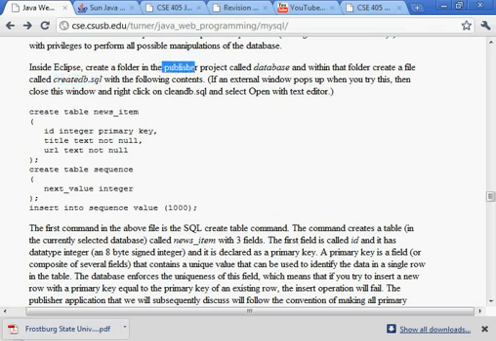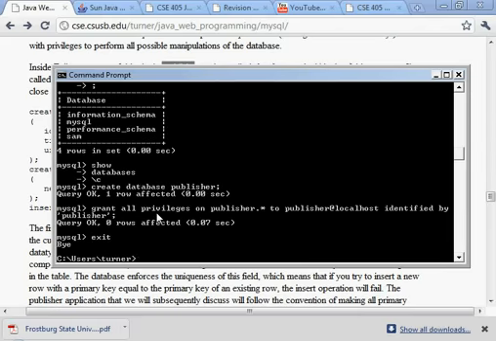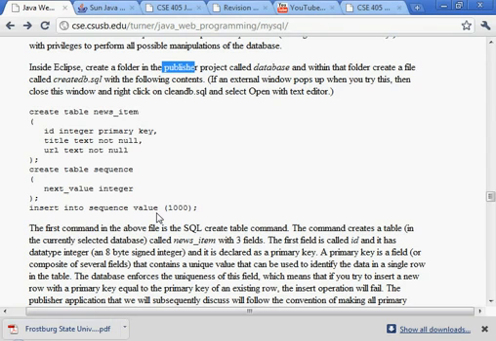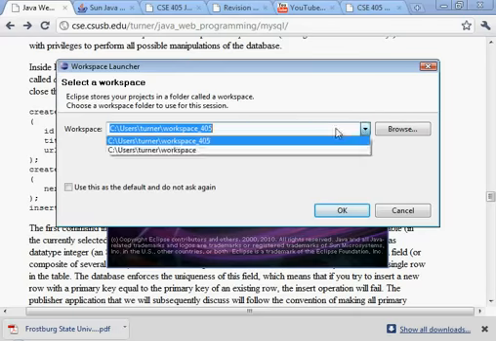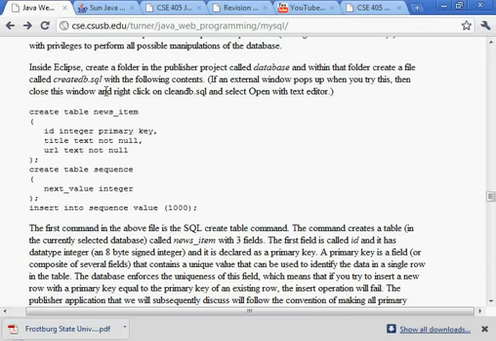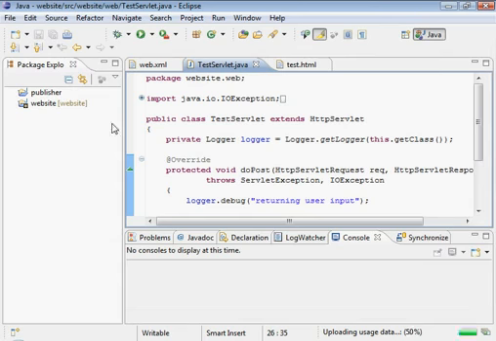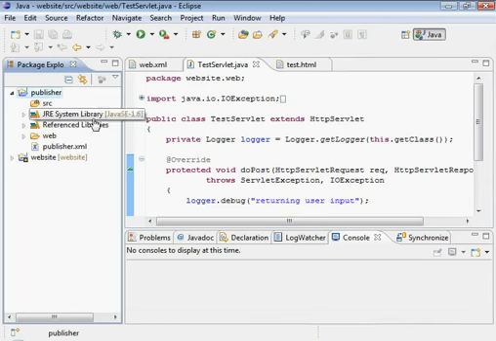So I'm going to exit from MySQL, and I'm going to start up Eclipse. And so we must have a publisher project at this point. There it is. So we'll put these things in there.